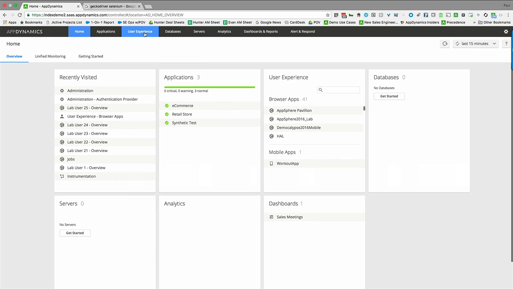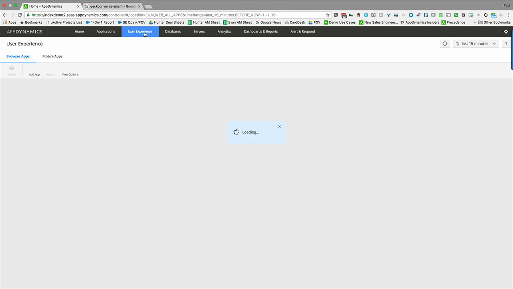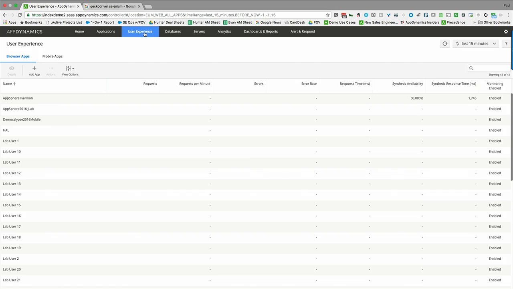All right, so once you're actually into the controller, all of this is underneath the User Experience tab. Choose whichever username. I created individual applications, so these are individual browser apps.